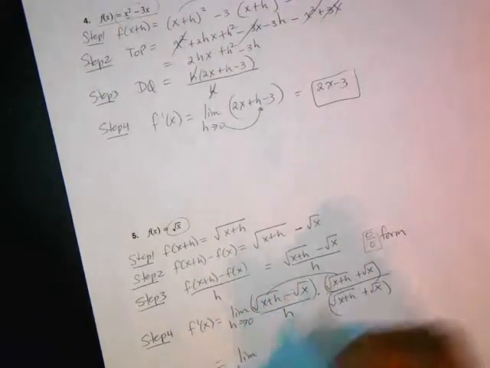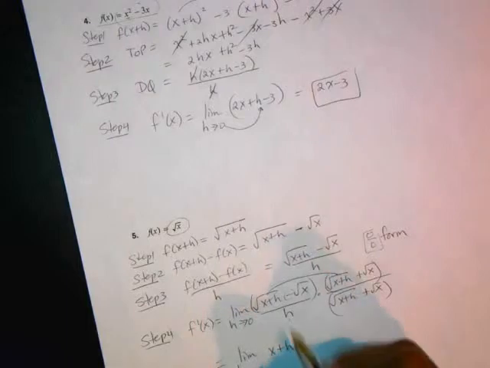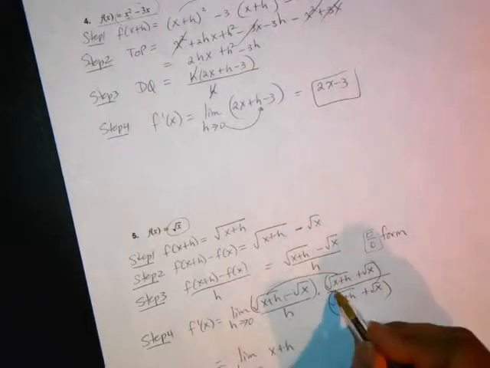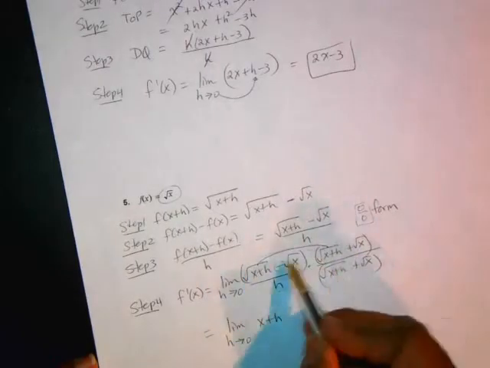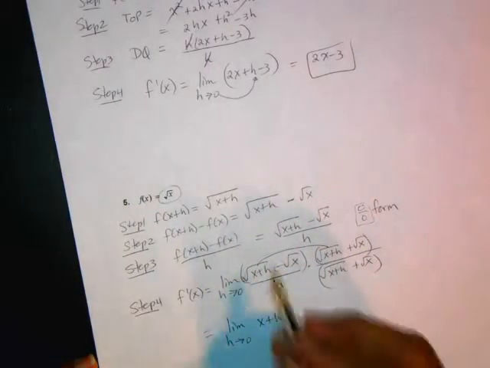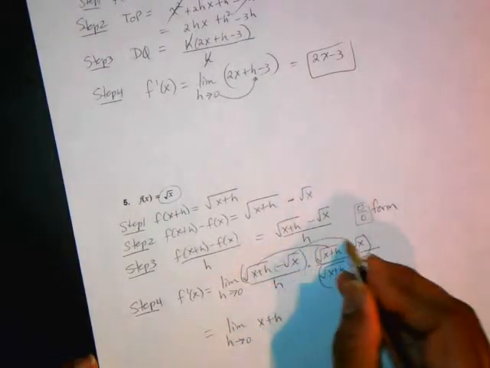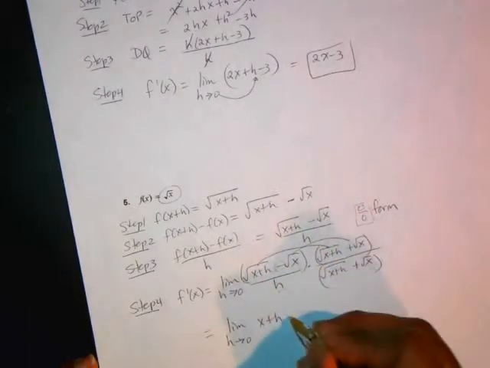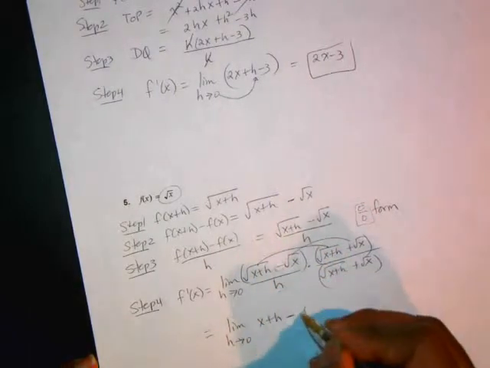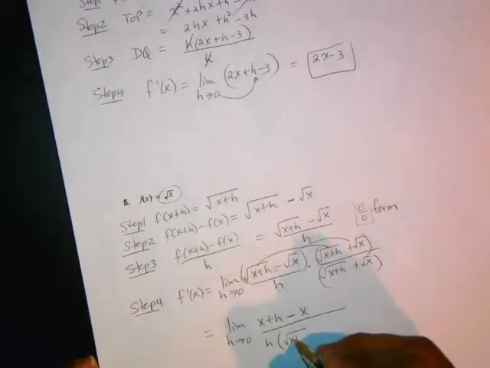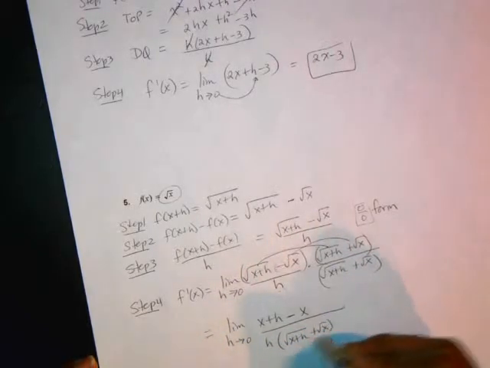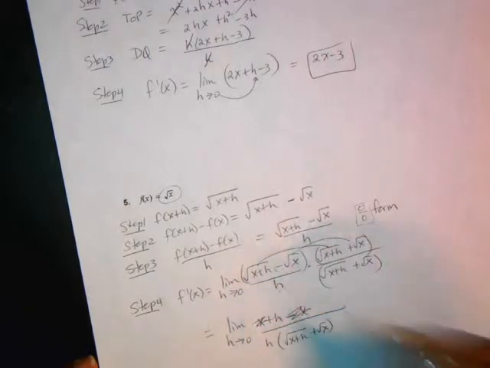Instead, when you multiply the top, you get x plus h, because the square root of that times itself, the square root goes away. And when you do the outer and the inner, they cancel out, because these are conjugates. So you do the last. Negative times positive is negative. Root x times root x is x. And like I said earlier, leave the h out. Do not distribute it. This x and minus x cancel out.